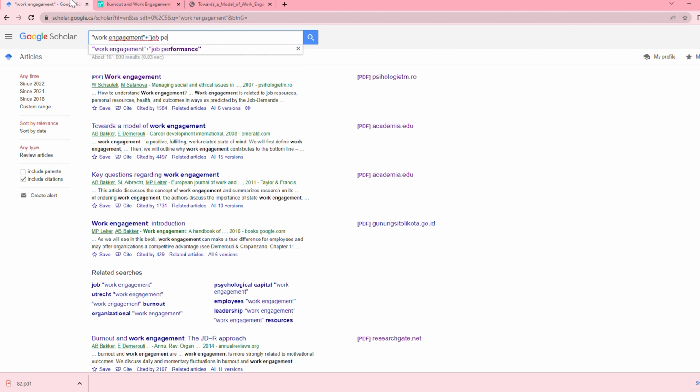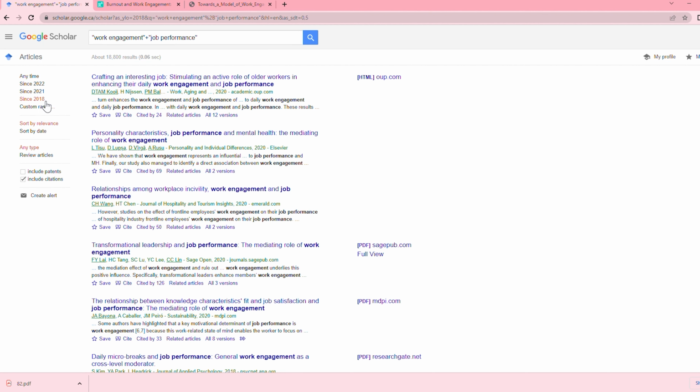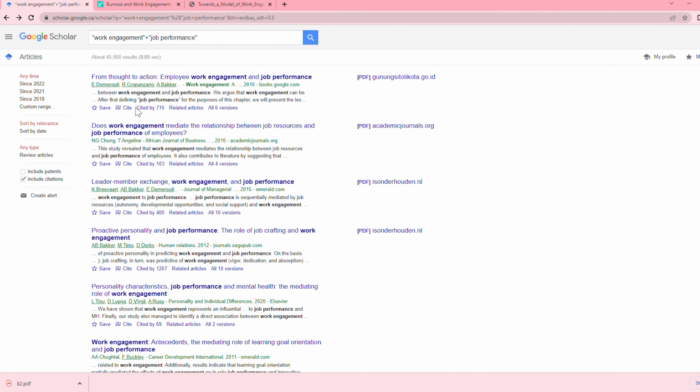If you want to add another string or another word, I recommend using the plus, because if you don't use the plus, it's a bit of an and/or, but if you use a plus, it's only going to identify journal articles that have both terms in there. So I always recommend the plus. Some professors mandate that you use a certain year range. You can dictate what year you want, whether you want just the recent years or whether you want a specific custom year range.